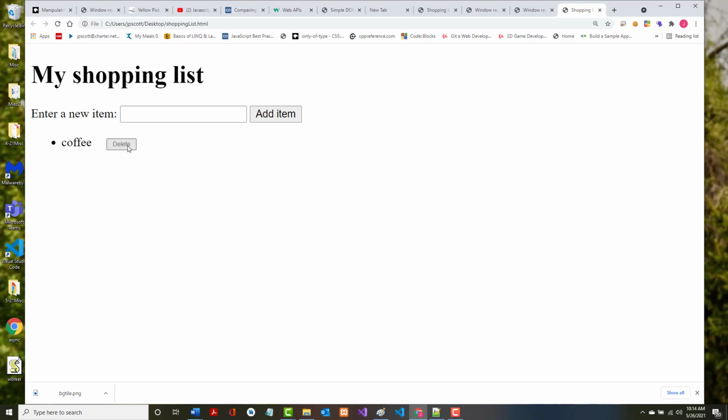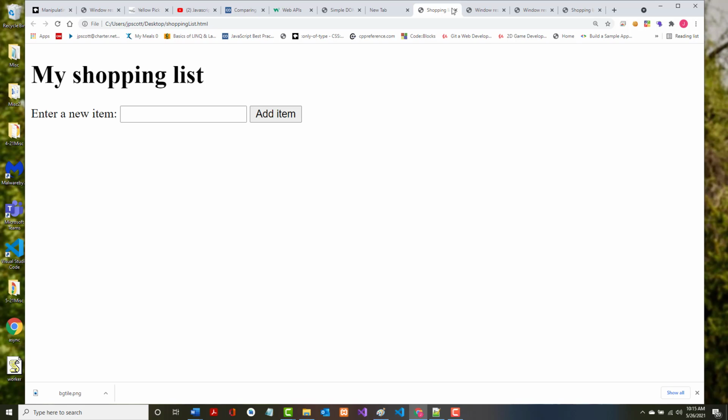Right now, there is no mechanism in here. We really should add another button that says something like, rather than delete, maybe edit. And when we edit it, we should put it in there. Wouldn't that be nice? Because then we can make edits to it as well. So let's take a look at everything that we have here.